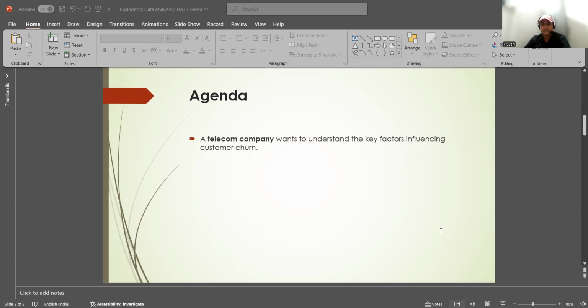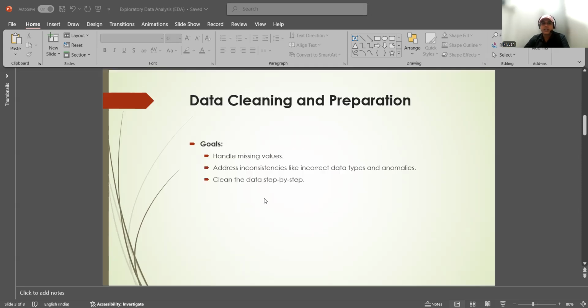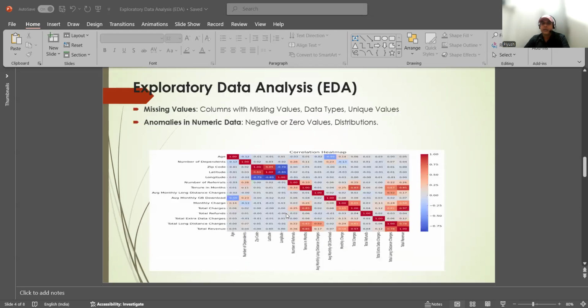Before I dive in and share the notebook which I created for this, I would like to bring some useful insights regarding data cleaning and preparation and exploratory data analysis. These are very essential facts and processes when we are working to solve challenges.